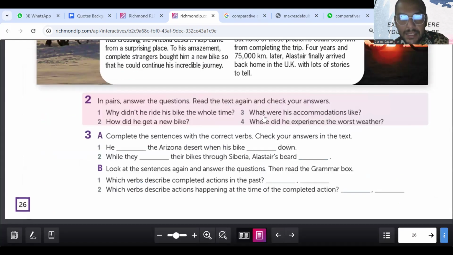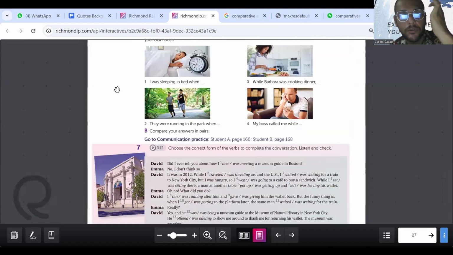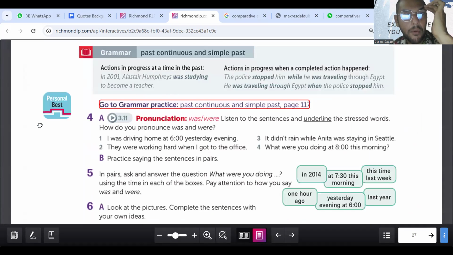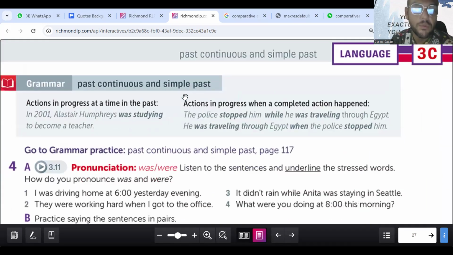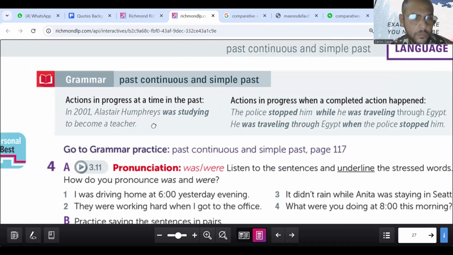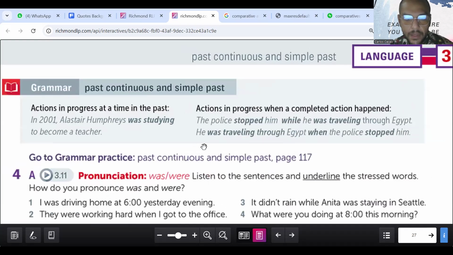Y aquí vamos a ver el siguiente tema gramatical, así que muy atentos, por favor, chicos. So here in the grammar box we have, aquí en el grammar box tenemos past continuous and simple past. Bueno, ya hemos visto el pasado simple, sabemos los verbos regulares, irregulares, ya sabemos eso. Pero el pasado continuo, ¿es igual que el presente continuo? Casi, en estructura sí, solamente que obvio, como dice pasado, voy a utilizar el verbo to be en pasado. O sea, was studying, were studying, were playing, was or were. Para hacer oraciones en pasado continuo. ¿Y cuándo se utiliza? So, actions in progress and a time in the past. ¿Ok?